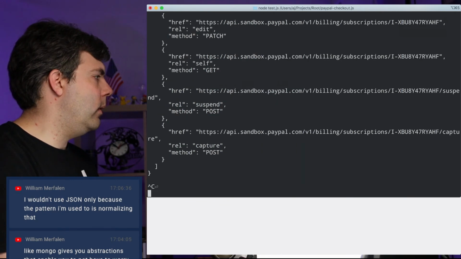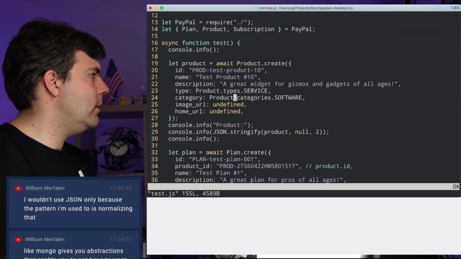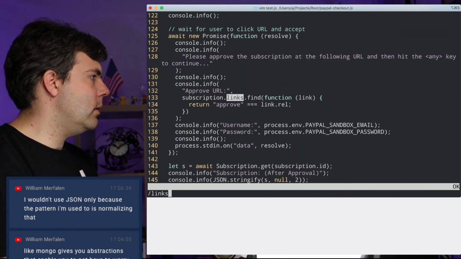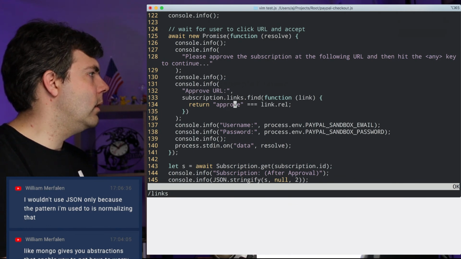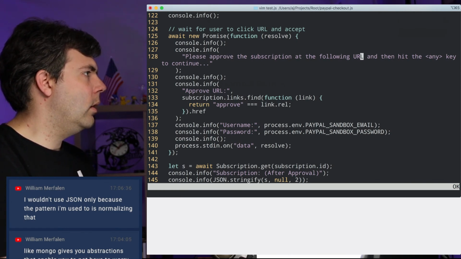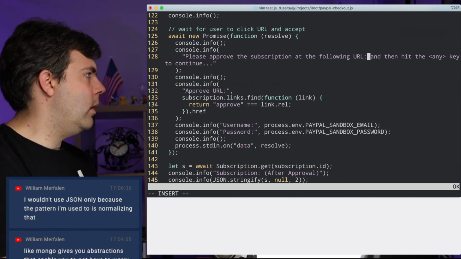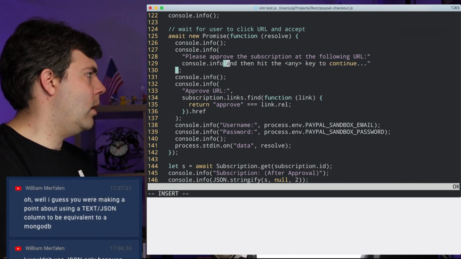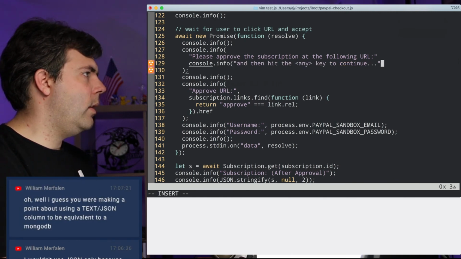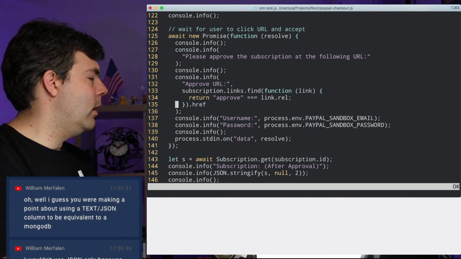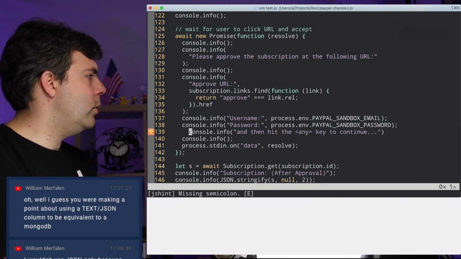Couple of things I need to do then. So to fix this test, first is links. We need to do .href, and then I should put this bit, let's move this down to here.